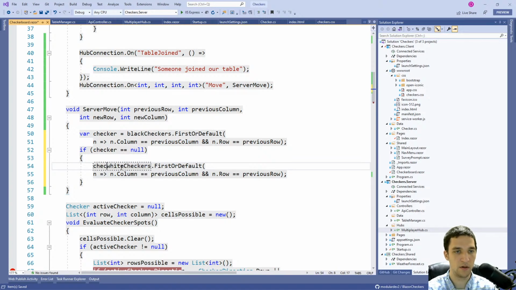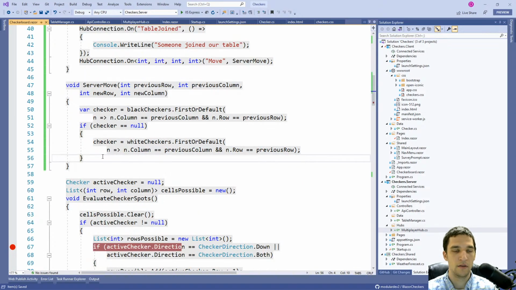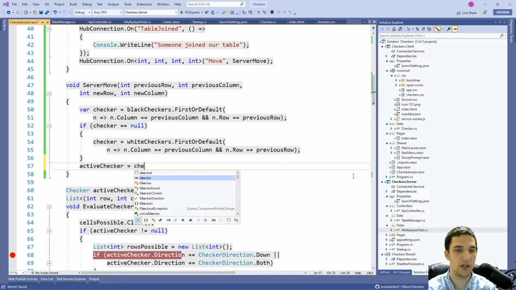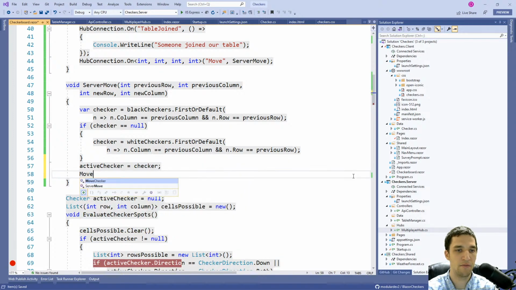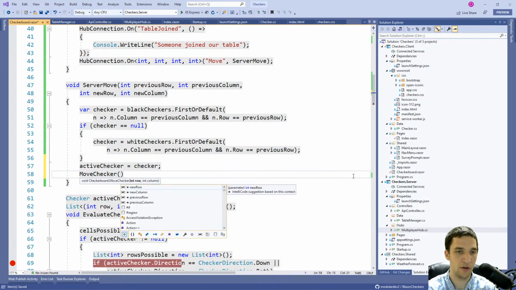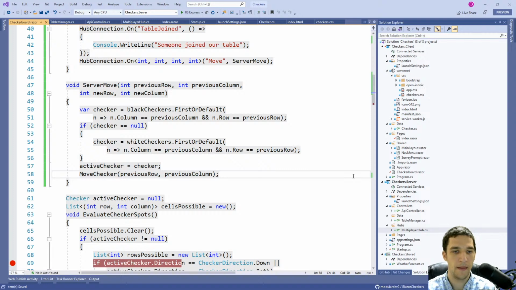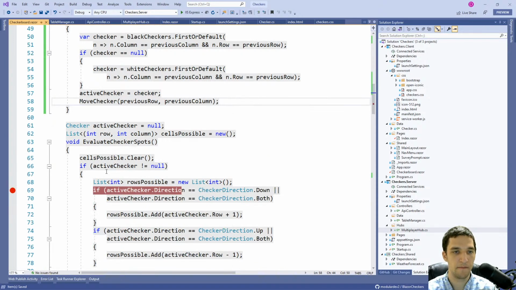Okay. So if that is the case, we should have a checker. Hopefully we should have one. And let's go ahead and set active checker equal to that checker, and then just move, just like we normally do. Will that work? Let's see.